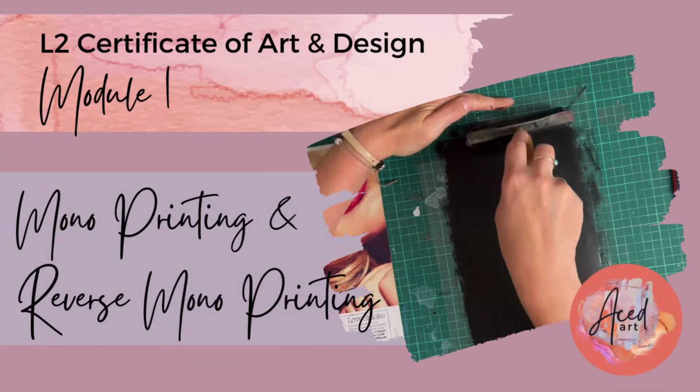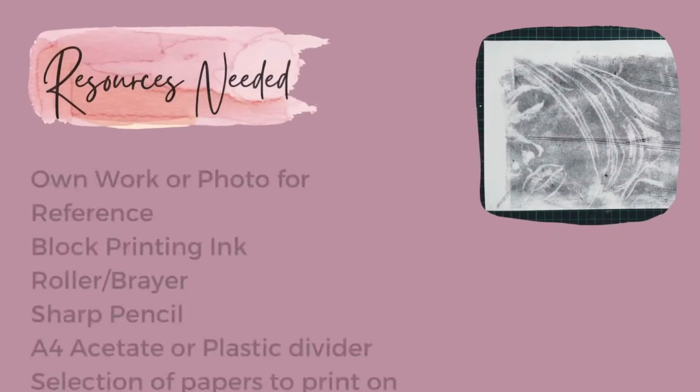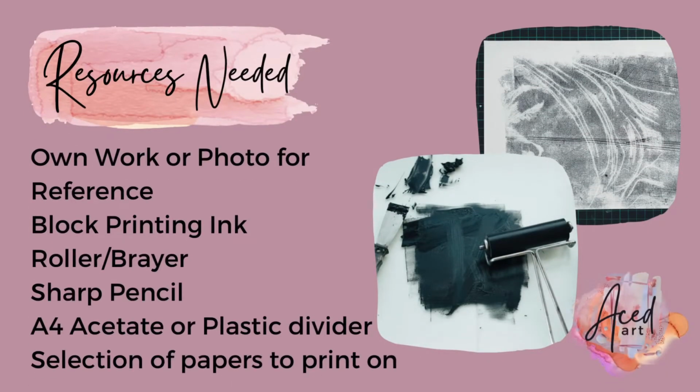Monoprinting and reverse monoprinting. Here's a list of resources you will need.